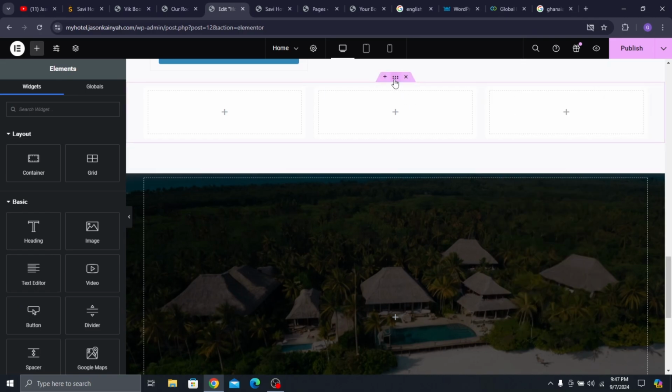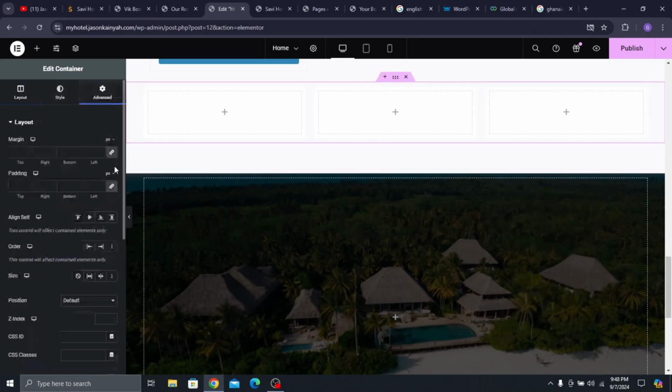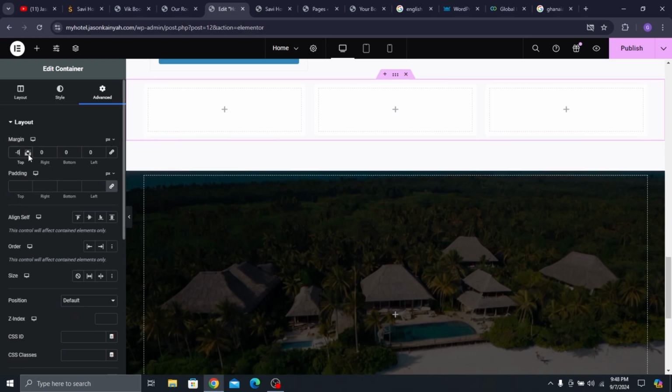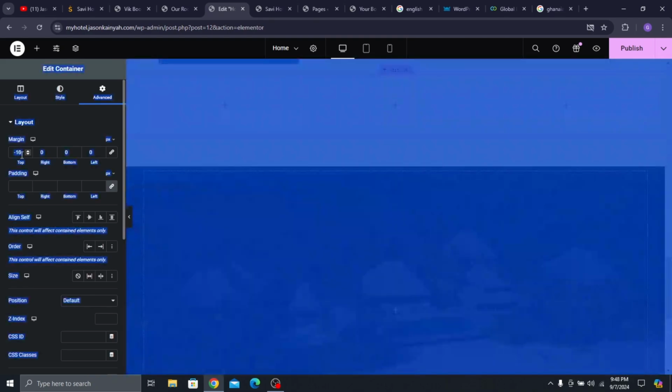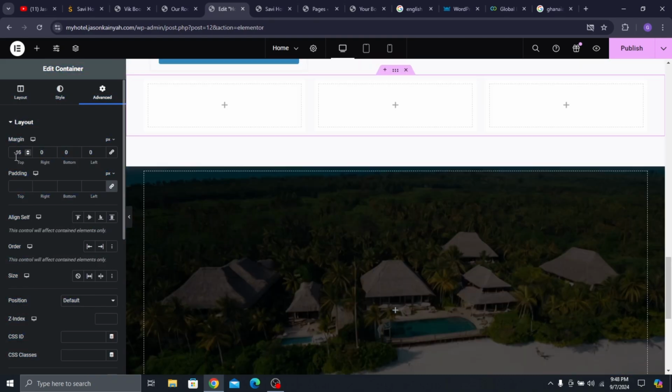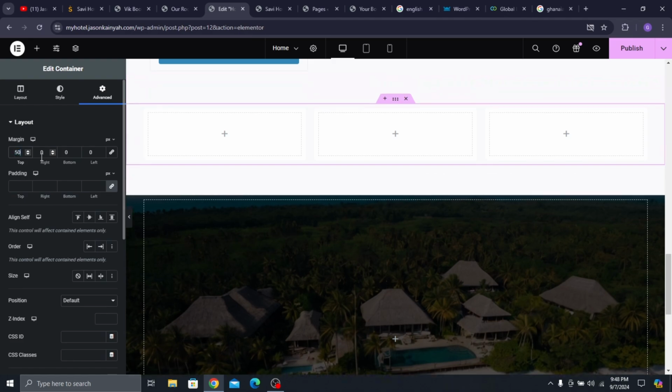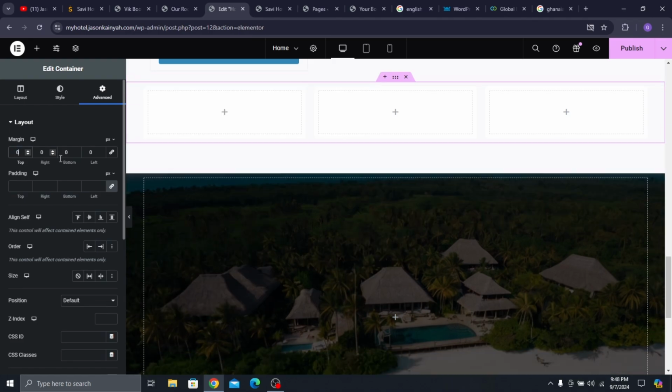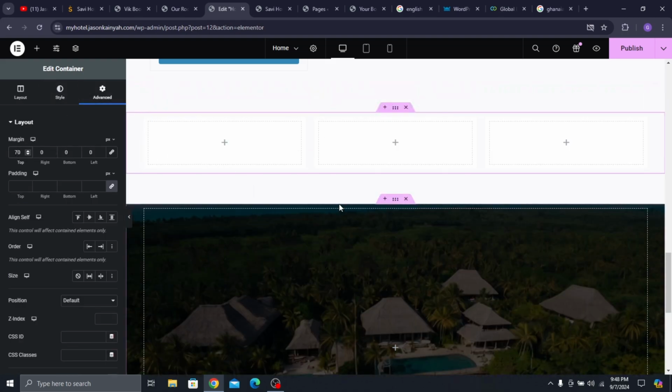Okay, now select this main container, go to advanced, release the margins, and we want to move it down, so we have to use a top margin to do this. So let's try a top margin of 50. Okay, let's actually give this one a top margin of 70. All right, and then we'll actually use this one to move up there.